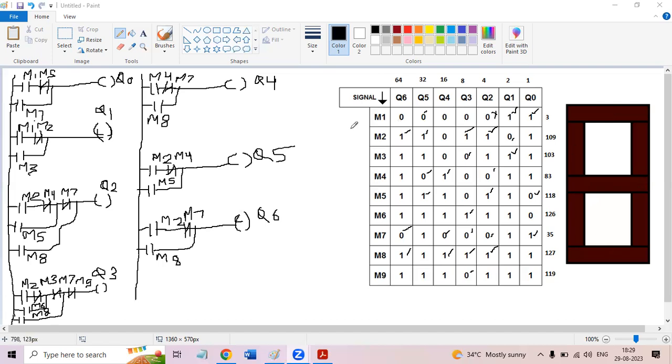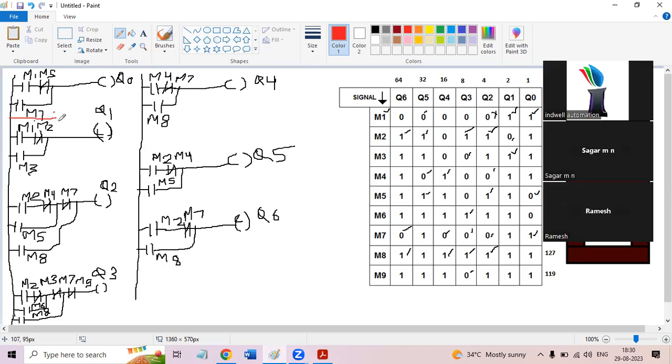But when you press first time I0, that 0 should be gone. So when you press first time, which signal comes? M1. So when M1 comes, then 0 should go. Before M1, 0 should be displayed. So what I do, except Q6, in all ladders for 0 display, I take a parallel connection NC and I give it to this output.